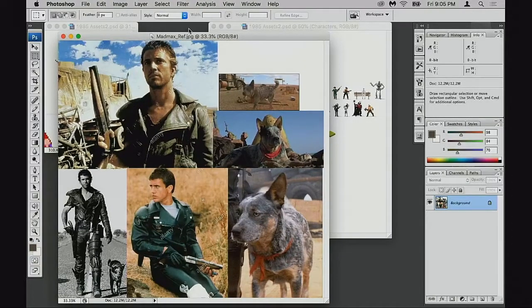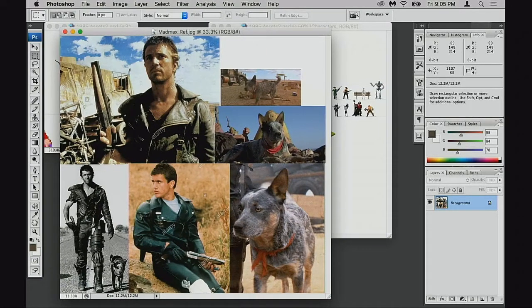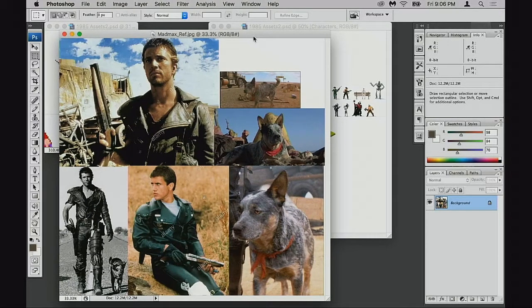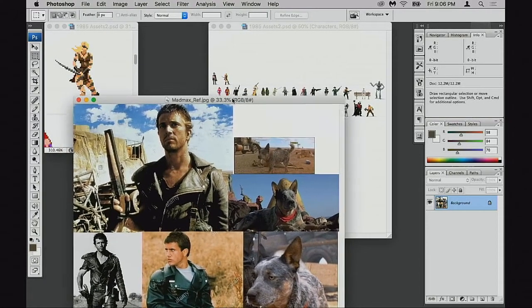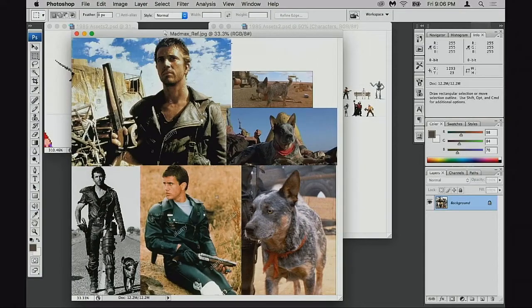And tonight we're gonna make Mad Max from the film of the same name, 1979. It was a George Miller movie, and it was the beginning of a franchise. Now four movies, the latest one that came out in 2015, but what I'm gonna do, I think, is Mad Max as he appears in Mad Max 2.